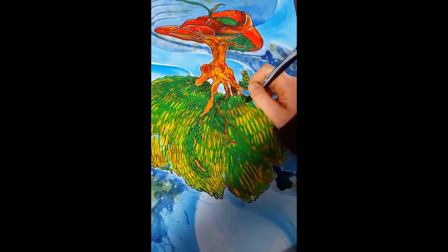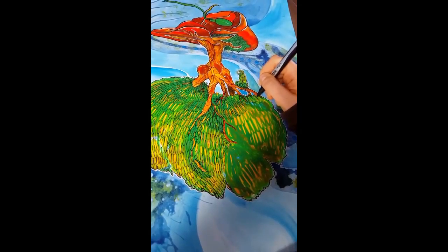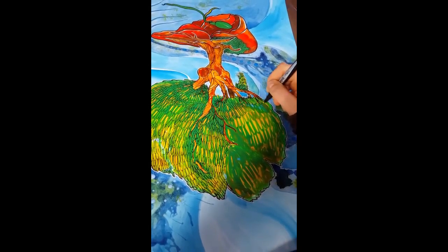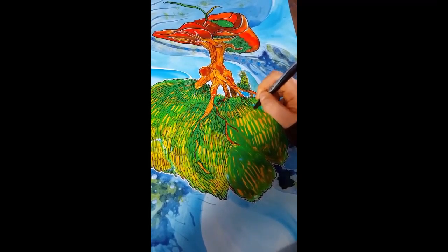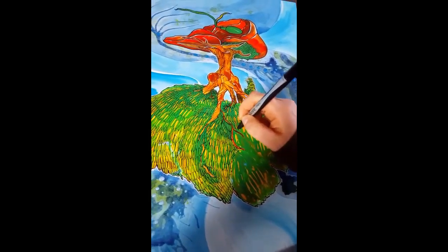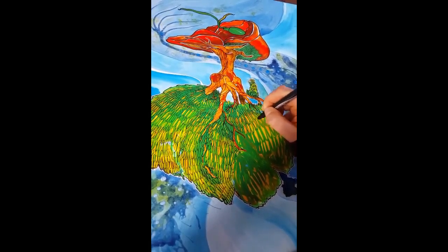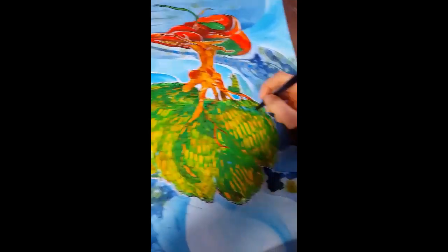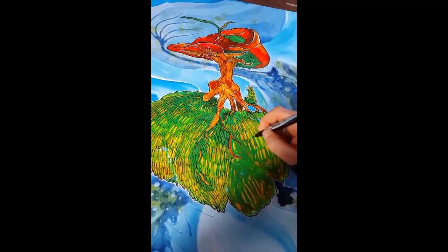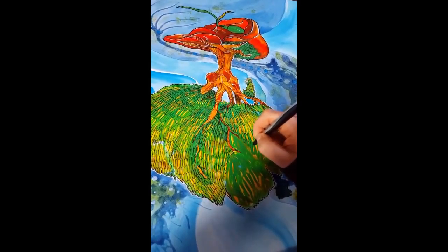I'm trying to get it finished because I was going to get it done in March, but when you're on your own deadline sometimes things are a little bit slower. Most of these illustrations take me about a week and a half longer than I think they're going to, because of the detail of the work — like each of those leaves are individually sketched in. This specific illustration is one of the five elements of Chinese medicine.